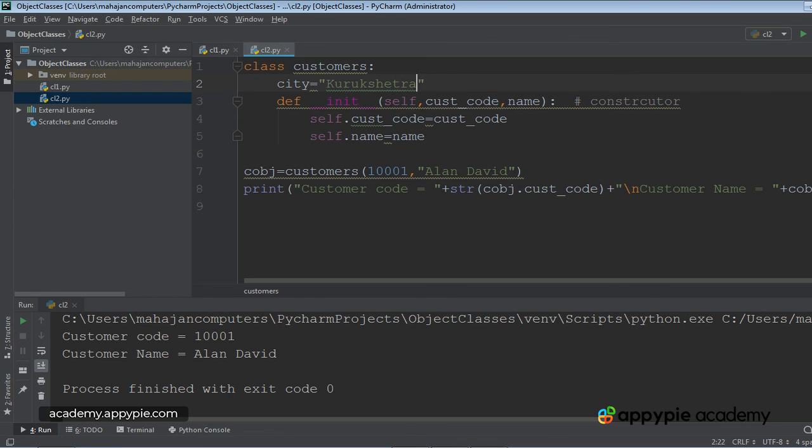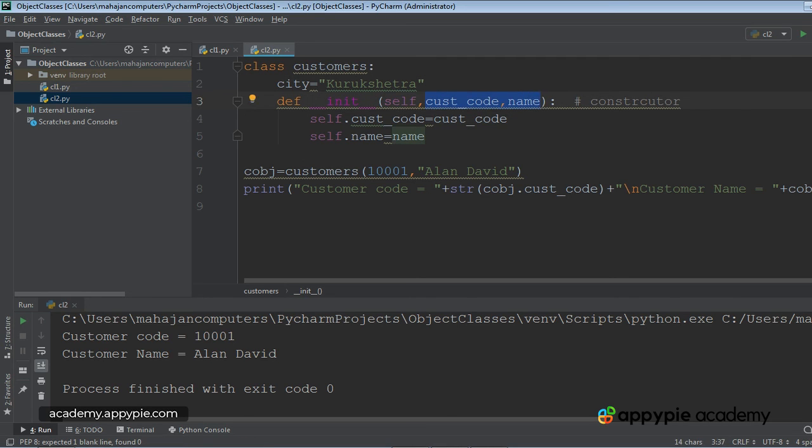City is equal to Kurukshetra. Now we will have a total of three instance variables for this class. One has been defined in the beginning of the class and two will be automatically created with the names cust_code and name.